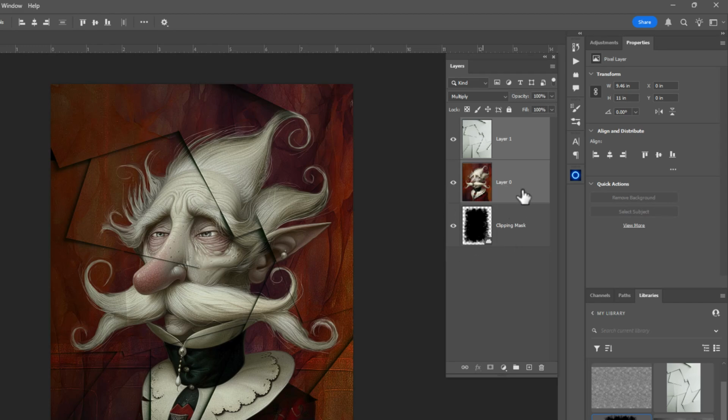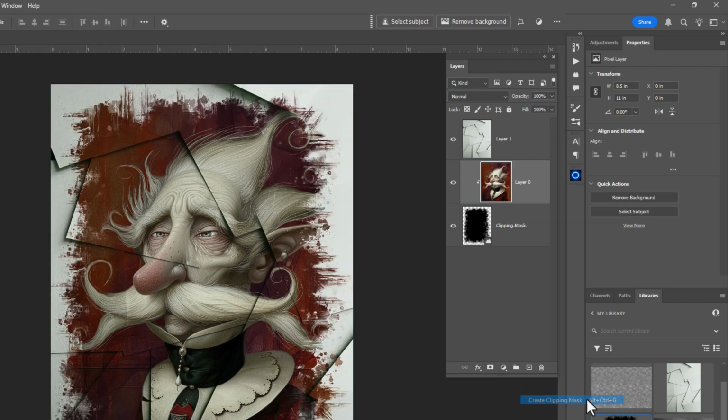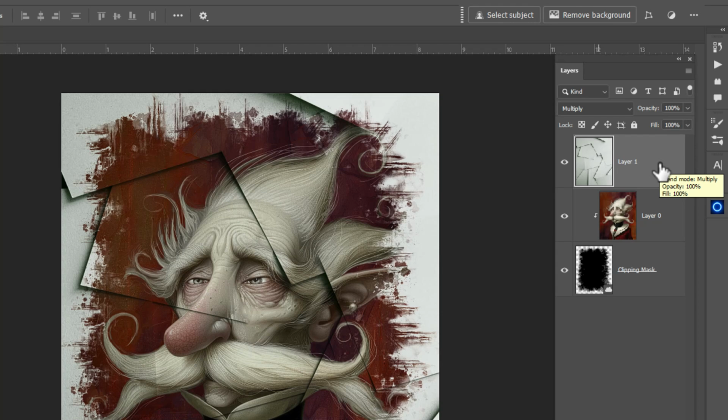Now what I want to do is click on this layer, and if I do a right mouse click, you can come down to the flyout menu and choose Create Clipping Mask right here. Now when I do that, you can see what happens. It indents this and it clipped it to this shape down here. I want to do the same thing with this one above, but I'm going to do it differently. I'm going to use the shortcut keystroke because it saves me time rather than right mouse click.